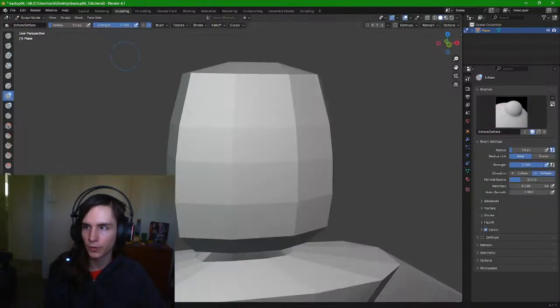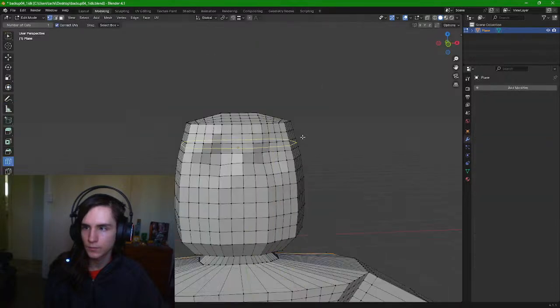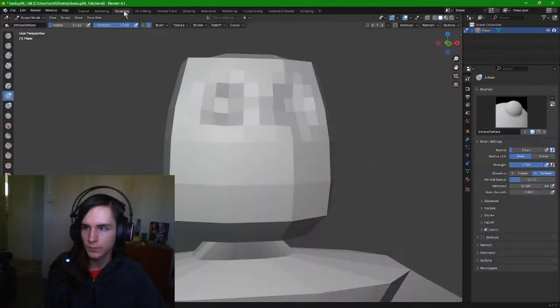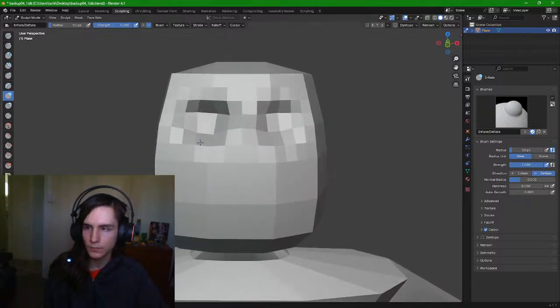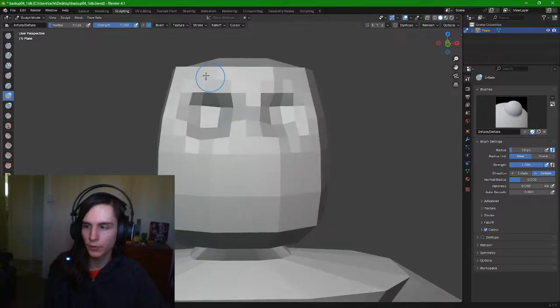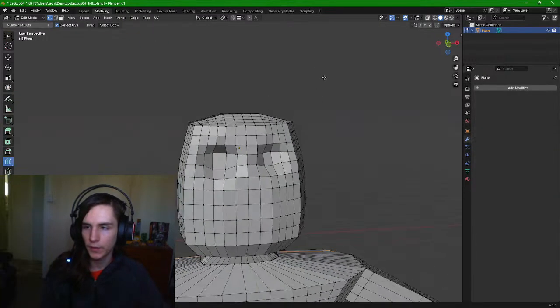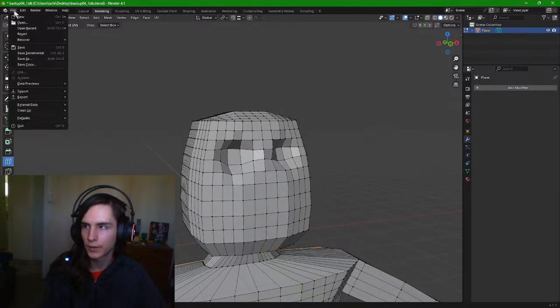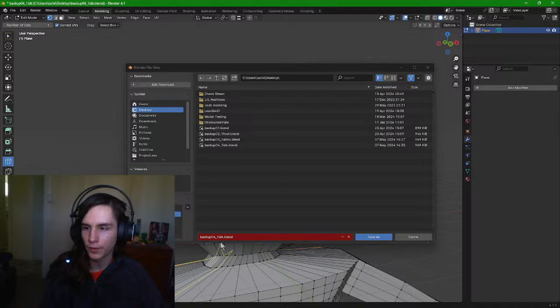Probably not something good. Redo this section. Very good. Might actually save here. Yeah, maybe if I do another backup.